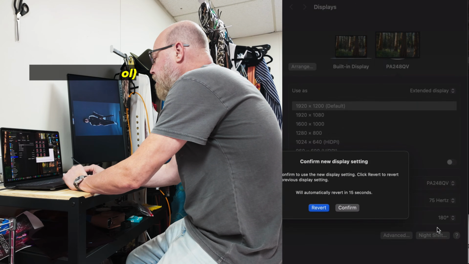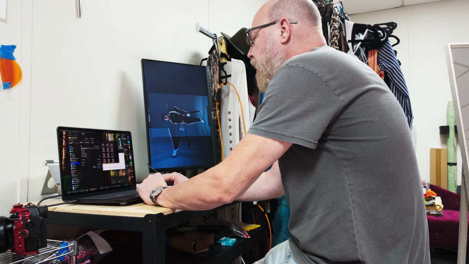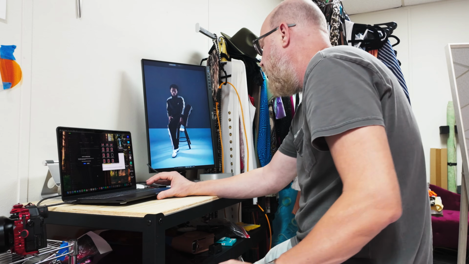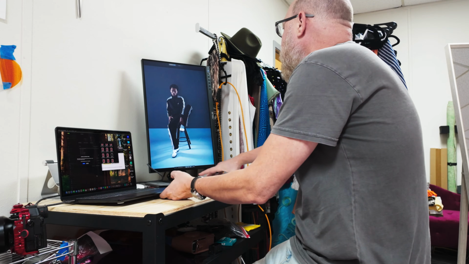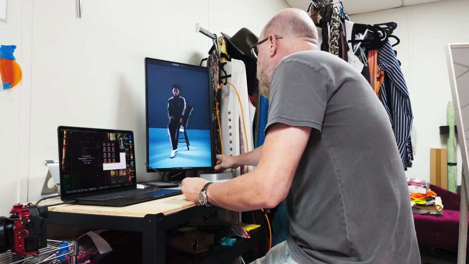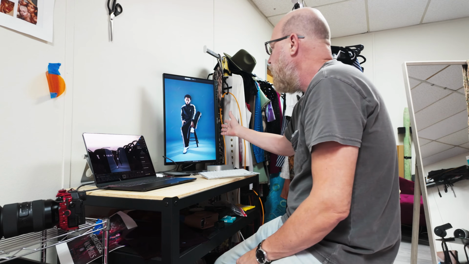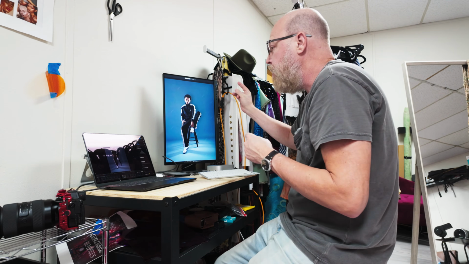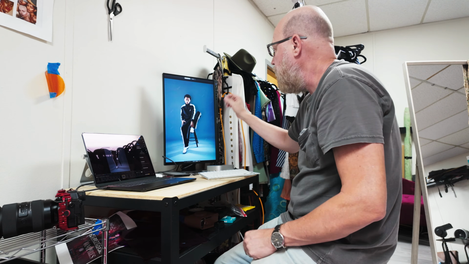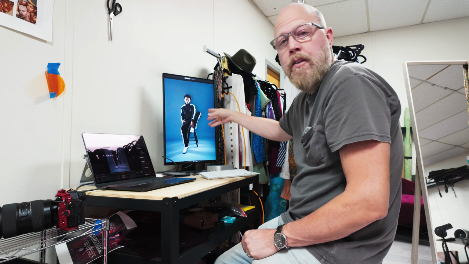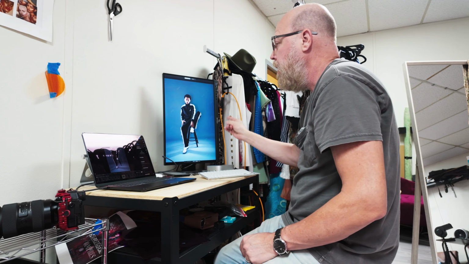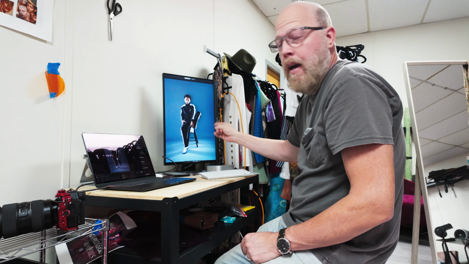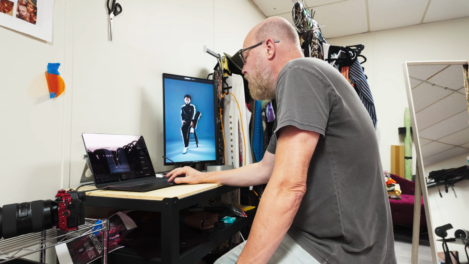Let's revert that. So let's set it to 270, and now we've got it displayed vertically, and that is pretty cool. So now what you can see is a really large display of just the tethered photo, and it's going to display the tethered photos as you're taking them on the screen. That is a really nice thing to have. But this is just fabulous.